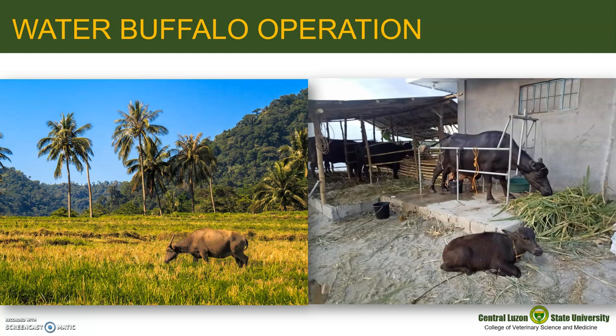Please also take note that in the Philippines, there is a law protecting the lives of our Philippine carabao. Male carabao can only be slaughtered when they are over 7 years old, while female carabao can only be slaughtered when they are over 11 years of age. In the case of purebred or crossbred water buffalo, an intensive system is more appropriate. Purebred or crossbred water buffalo are mainly used for their milk rather than for their meat.